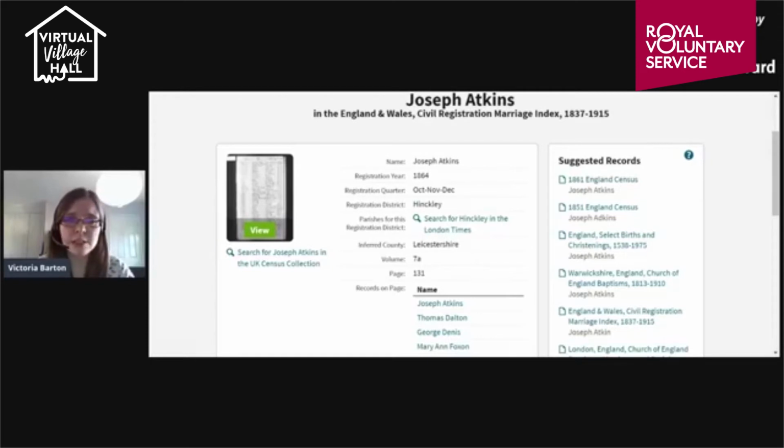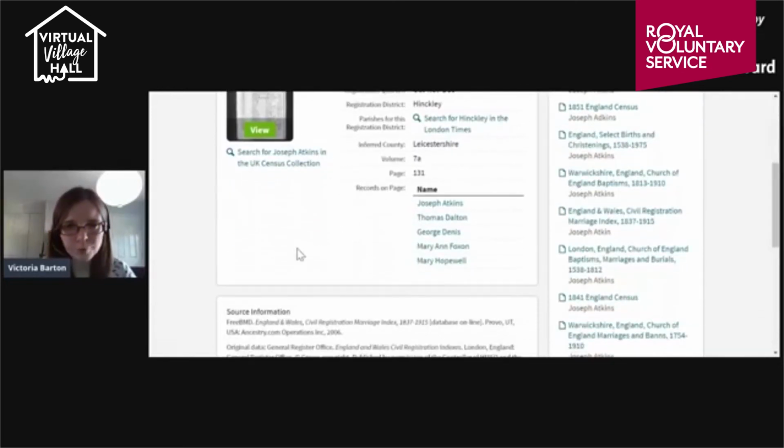The other alternative is that you could look the parish records up in your local library when we're hopefully open again, or you could try to check out parish records on Ancestry, but not all of them have been uploaded, so they can be a little bit patchy, those records. This view record, I know we've been clicking view record before to have a look at more detail. Unfortunately, in this case, it is just a listing of names, so it doesn't provide any extra information. And then down here, you can see below this index reference, we've got the records on the page.